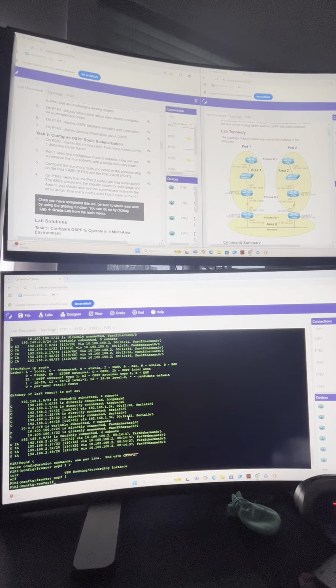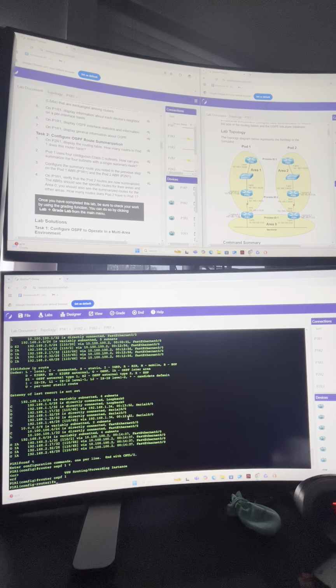Sometimes I have to do a little research to figure out how to implement it within different routing protocols, like OSPF. Let's go back up. I'm trying to figure out that command that I just put in.